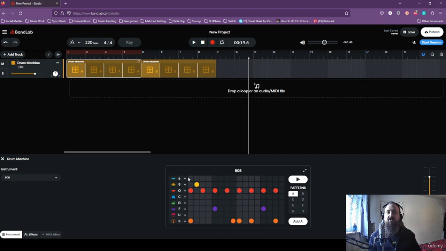In order to make your sequence, in order to make your beat, you have to change the pretty colors that we have down here. If there's something already there, you click on it and it goes bye-bye. If you click on a blank space, something is added there. If you want to get rid of all of it completely, you right click, clear pattern, or if you want a Mac, control click, clear pattern.